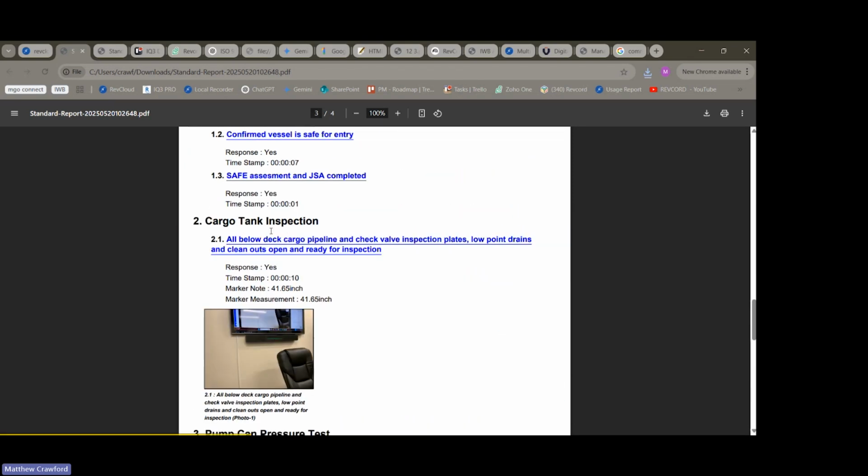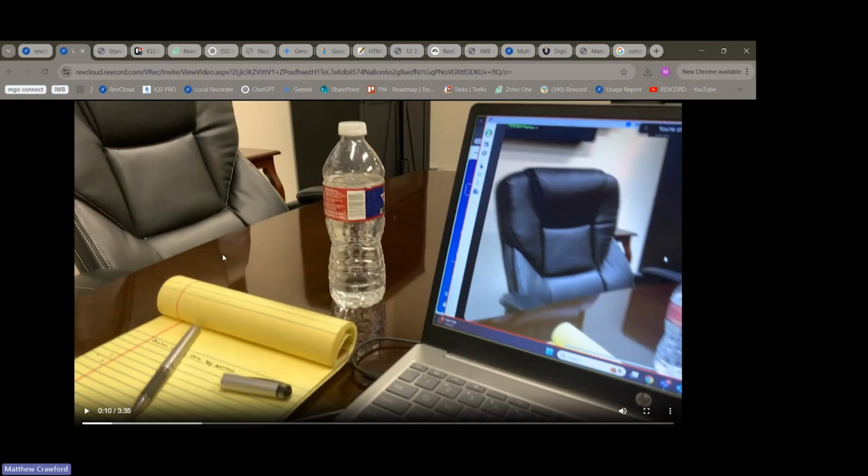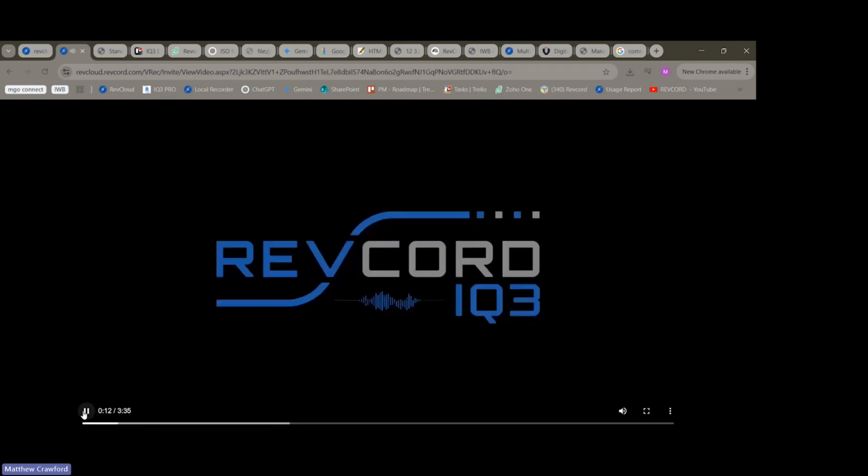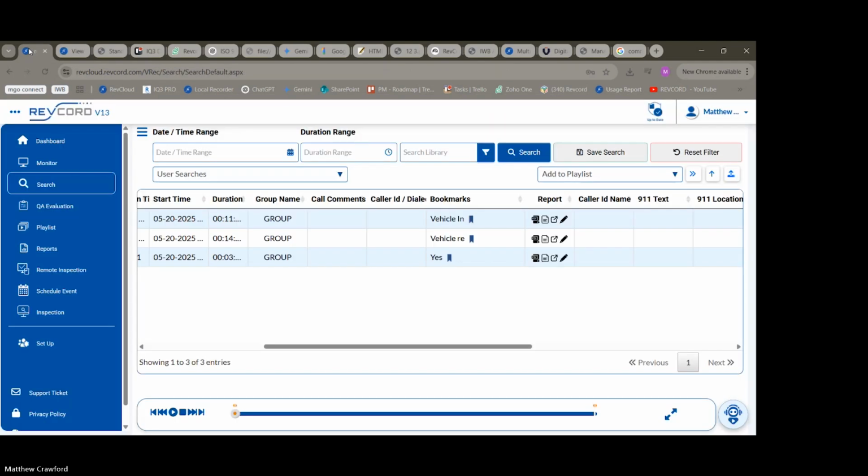Another cool thing about these markers on the PDF is they're actually links. So if I show this PDF out to someone, I can actually give them access to that video. Being a little slow with me right now. Here we go. So it'll actually open up that video and open up to the point that the inspection item was added. So back over into the software.